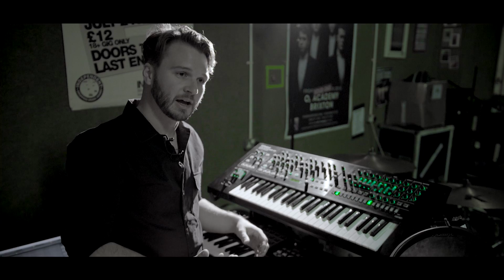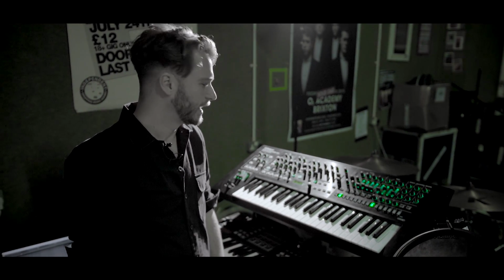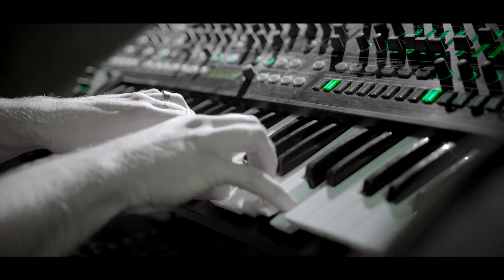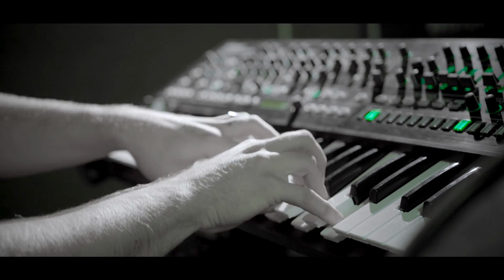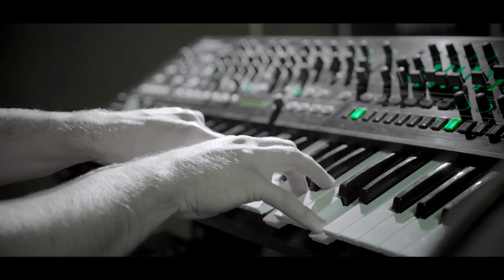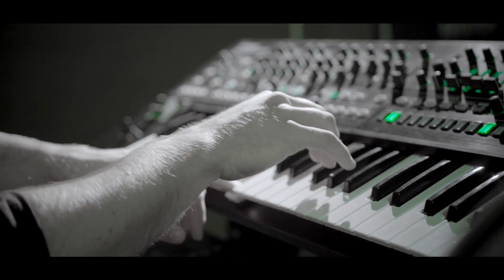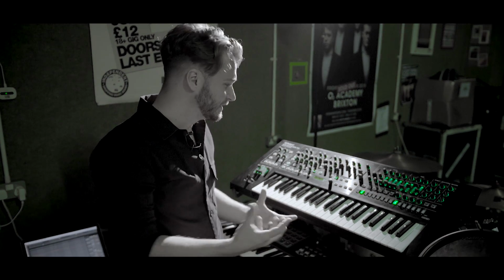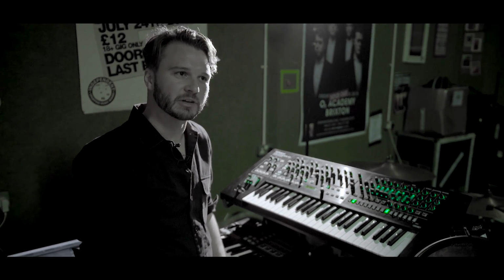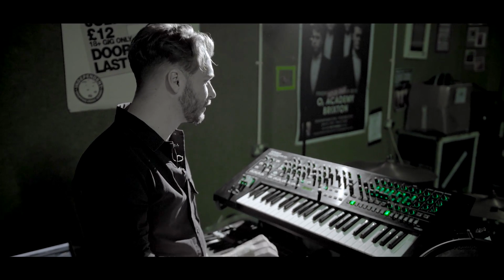One of the guys' earlier singles, a track called Regret, has some really interesting, subtle pads going on in the chorus, and it was really easy to get that up and running on here. Just a really nice sounding pad that adds a lot of interest to the song, but isn't something you necessarily pick out the first time you hear it. But it's really easy to get an interesting sonic sound to pad out the sound.